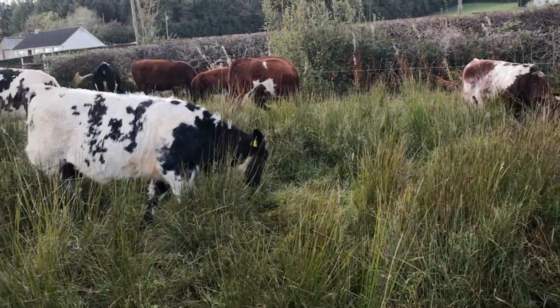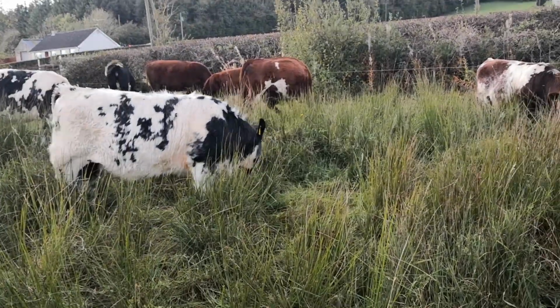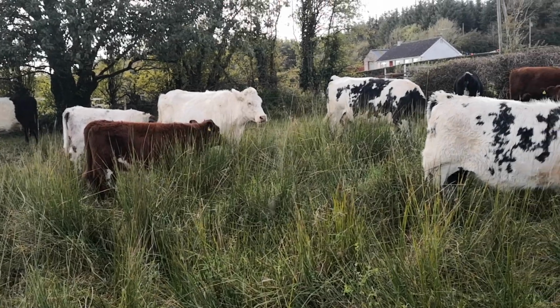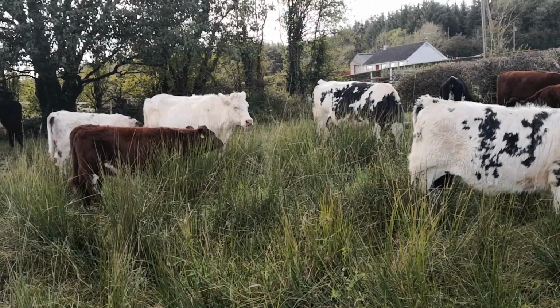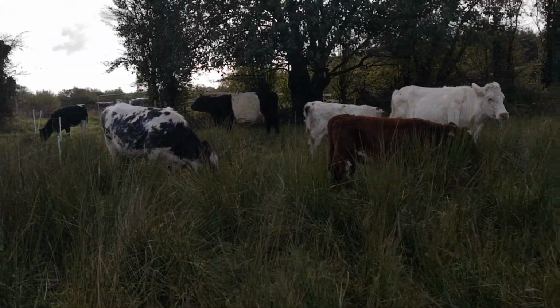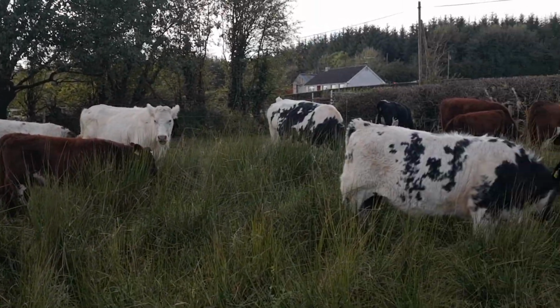So the cows are quiet. They were given out this morning. I had them held up at home for an extra bit of time because of the separating. So our lead cow wasn't on the drive, so they were kind of slowish coming down the road, but they figured it out.